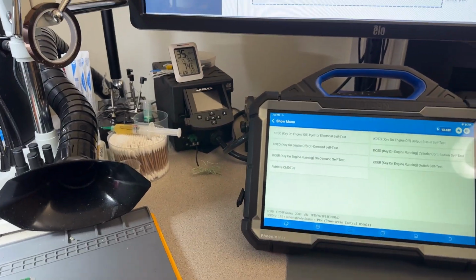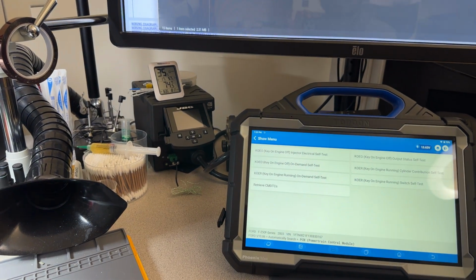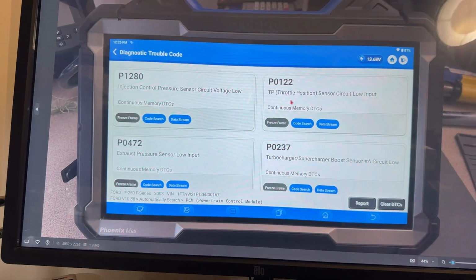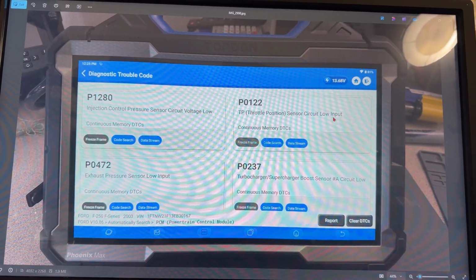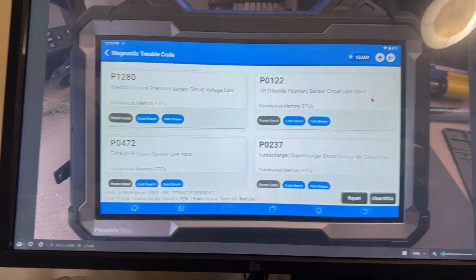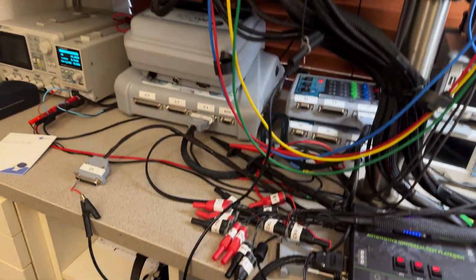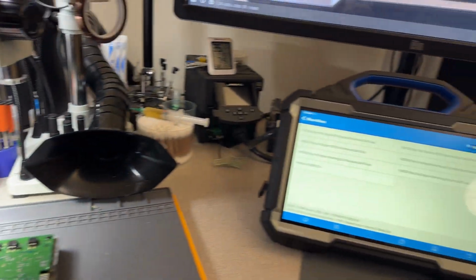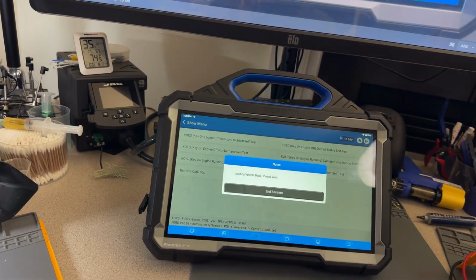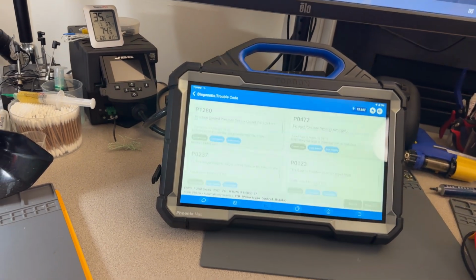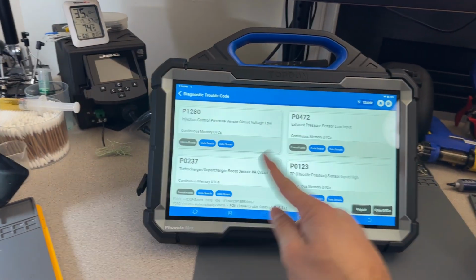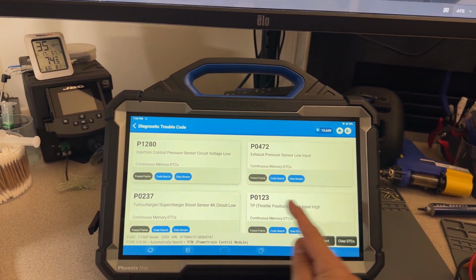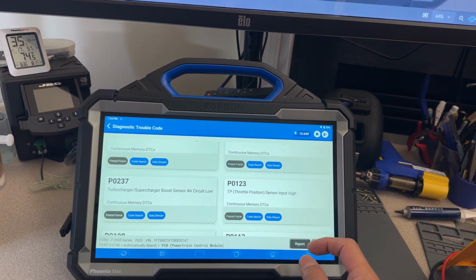So let's go back to the fault codes. All right, so if we remember the first page of fault codes, it says throttle position sensor circuit low, because it's open, right? Nothing was connected. But now I have connected a five-volt reference through a test light, so I'm not really producing any amperage. So let's read the DTCs now. I erased the DTCs just to see if the logic in the computer is good. And now we no longer have the P0122, we got a P0123. Throttle position sensor input high.